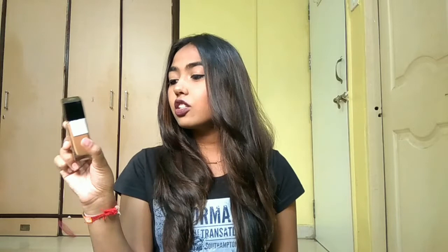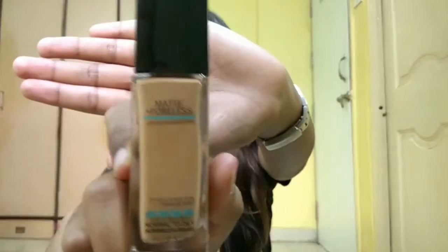So let's start and I'll show you what all I've got. To begin with, I first got a foundation for myself. I've heard a lot about this foundation on YouTube so I thought to get it. I got this Maybelline Fit Me foundation in shade 330 Toffee Caramel — this is the Maybelline Fit Me matte plus poreless foundation.